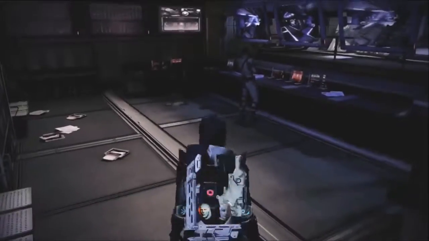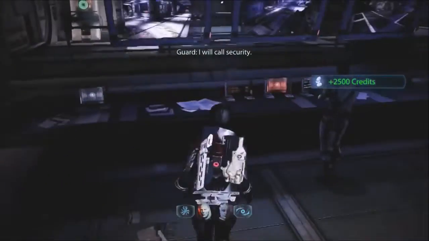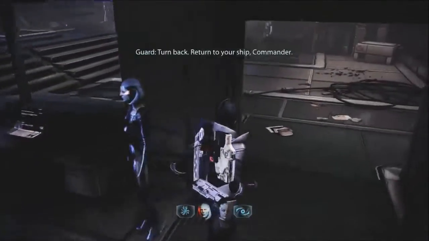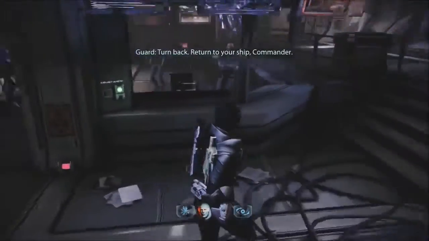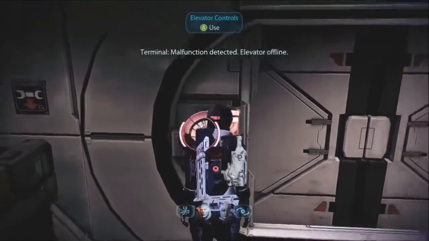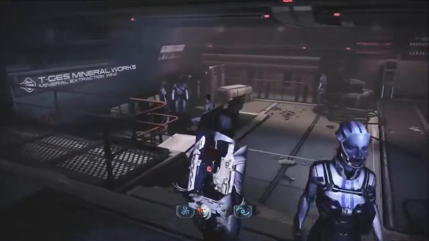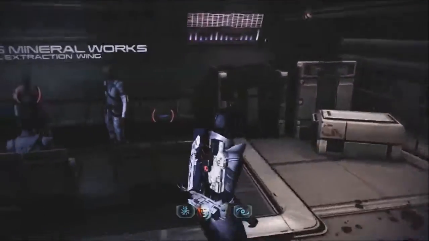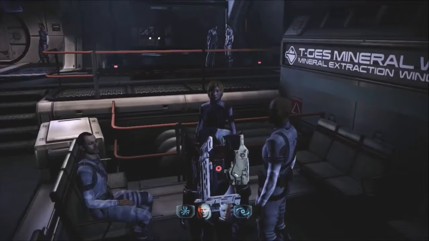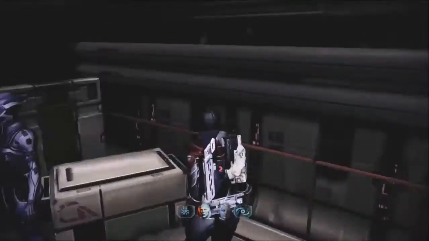Literally already bored. Can't be in here. Sure I can. I will call security. Do it, coward. Alright, sorry. Turn back. Return to your ship, Commander. So I noticed. Alright, maybe that other miner chick does know something. Hey! Hey, you. Excuse me. You don't belong here. Yeah, that's what they all say. Alright, good talk.